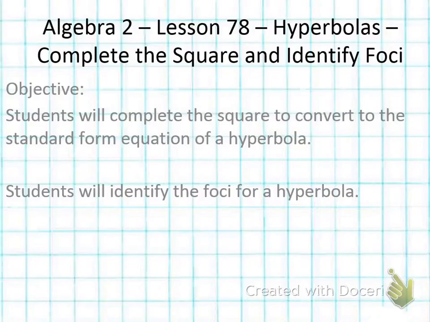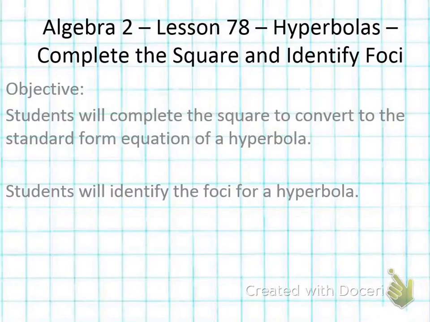Remember, the only difference in the equation of a hyperbola is the minus sign, right? So either there's a minus in between the x's and the y's, or we have y first and the x part is negative, right? So very, very similar to ellipses here. And then afterwards, we're going to talk about the foci for a hyperbola. Okay, so just like ellipses have focus points, the hyperbolas do as well. So we're going to talk about those just really briefly, okay? Does everybody have the lesson title written down?